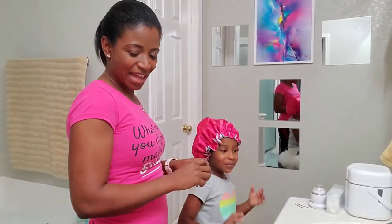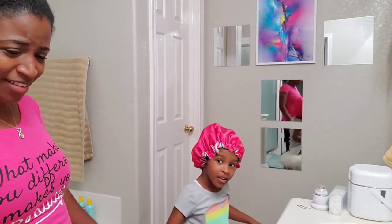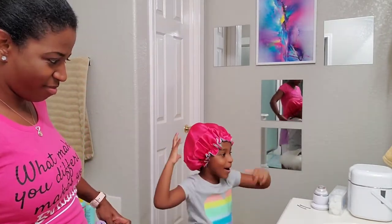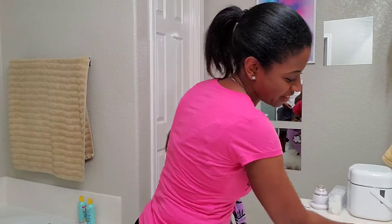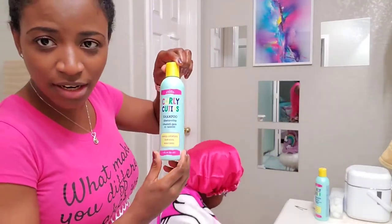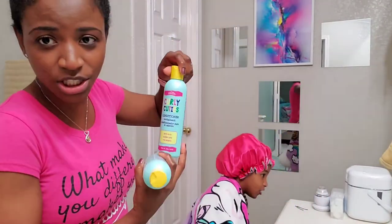Alright, we're back in here. It's time to wash the hair. So guys, as I said, I just wrap this little towel around my body and put it on my hands and cover my eyes, and my mom washes my hair. Hold up, let me get on this chair. Alright, so we're just using her Curly Cuties shampoo and conditioner.